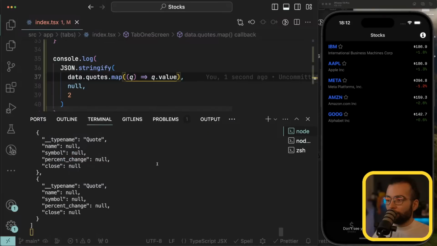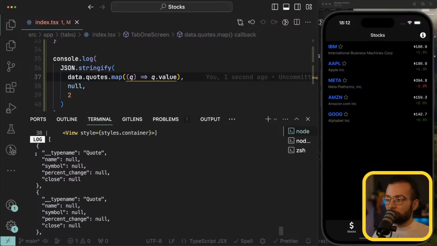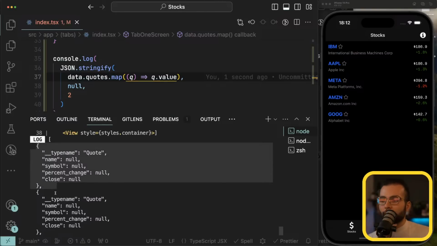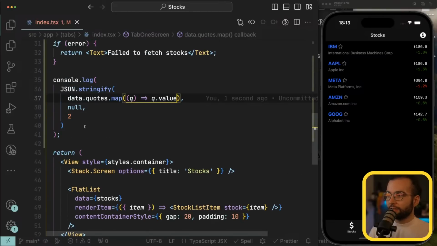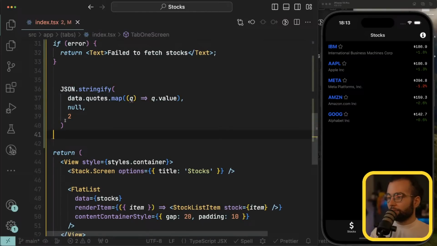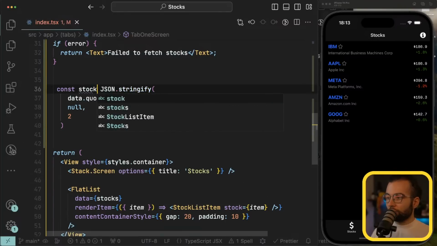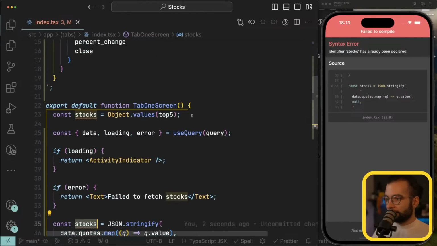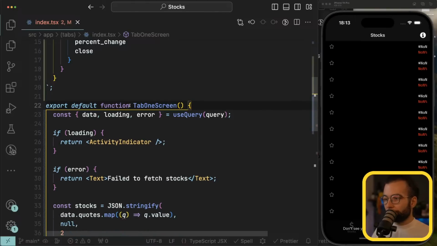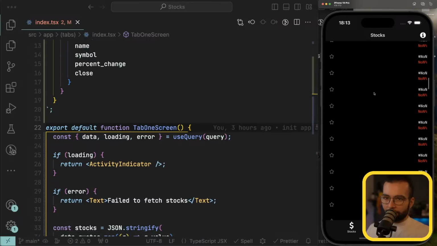Now if I save, we see that the array that we console log is actually an array of actual values about symbols. So what I can do is, instead of console logging it, I will store it into stocks equal this, and the stocks that I am taking from dummy data, I'm gonna remove altogether. All right, so we have something.